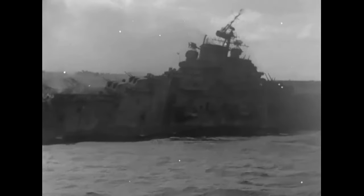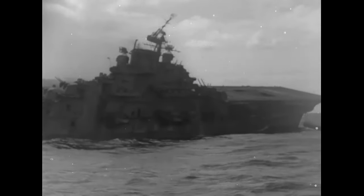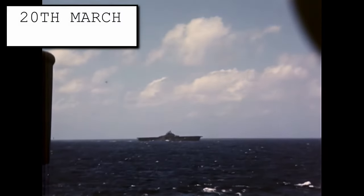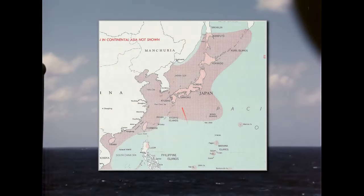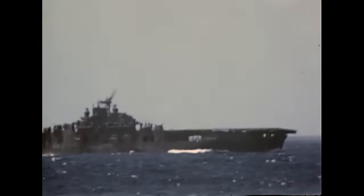As the carrier's engines started working, the tow speed was increased to 7 knots. Just after half past midnight, Franklin started to move on her own power again, and the tow line was dropped. By the next morning, 24 hours after the bomb hit, she was on her way to Ulithi Atoll under her own steam. Seeing the state of the carrier, this was an actual miracle.